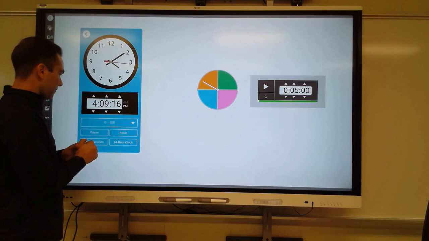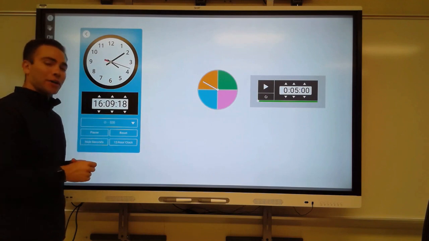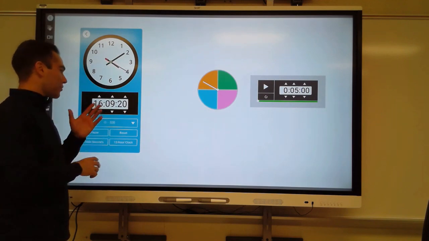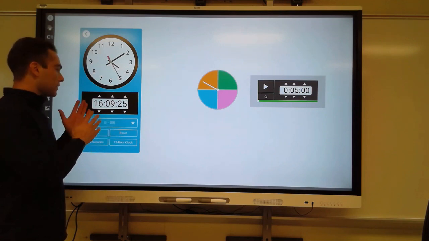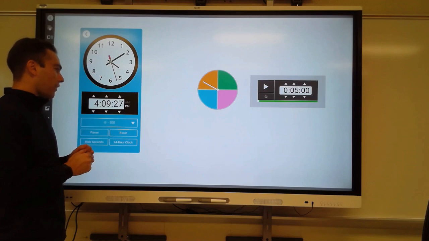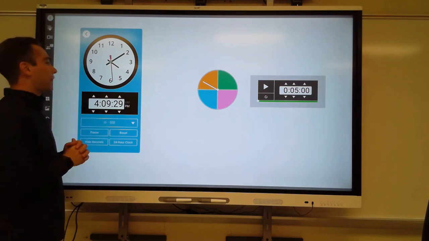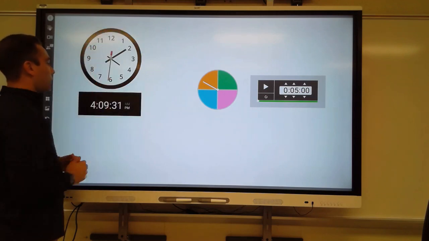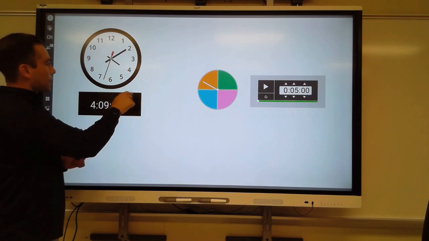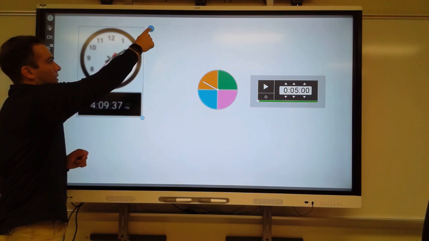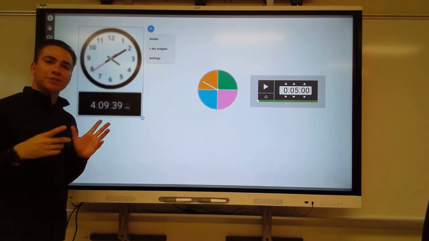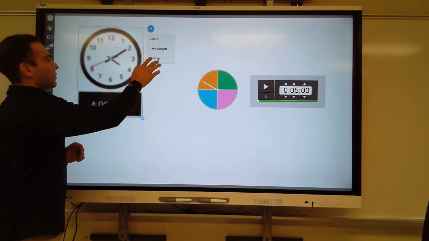Once it's good to go there, I can also change this to a 24-hour clock if I'm in digital. So if you want students to be aware of kind of elapsed time or what that looks like on a 24-hour versus 12-hour clock, that may help them out there as well. I can press my back arrow once I'm good to go and I want to show it. It also gives me an AM, PM on analog. If I wish to save this again, I can press my drop down arrow and go to plus my widgets. I'll show you what that looks like on the timer.